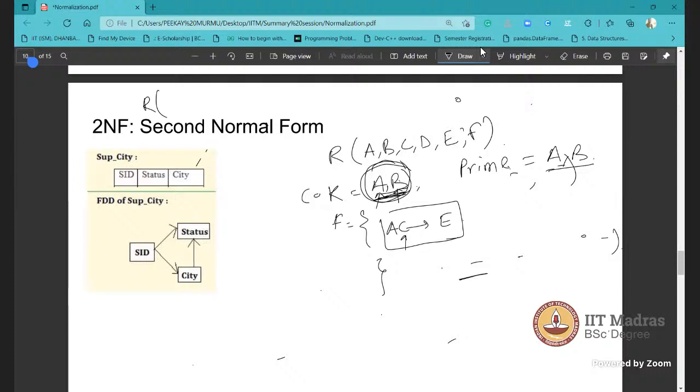So sir, if AC is a non-prime attribute and let's say E is also a non-prime attribute, so this will be a transitive relation, no? That is not a transitive relation, because first you just imagine a situation where it may not arise. That's why I asked you to tell me the complete functional dependency. Yes, sir. I am giving you the functional dependency. So let me complete the BCNF part. After that, I get. Okay, sir.